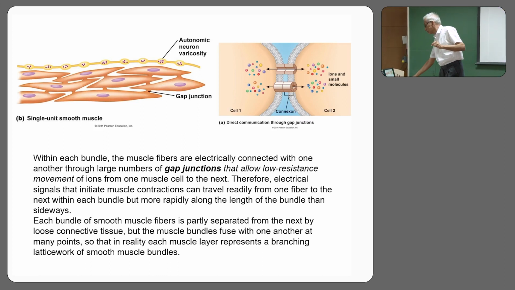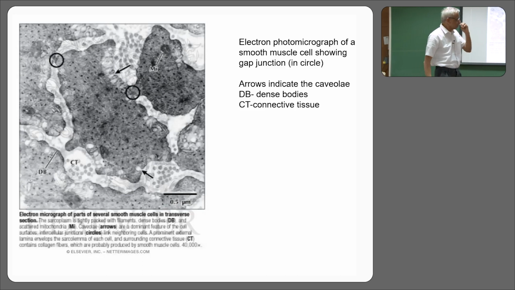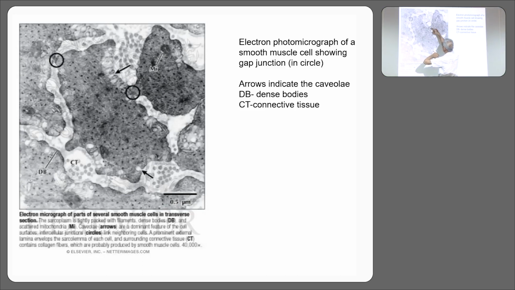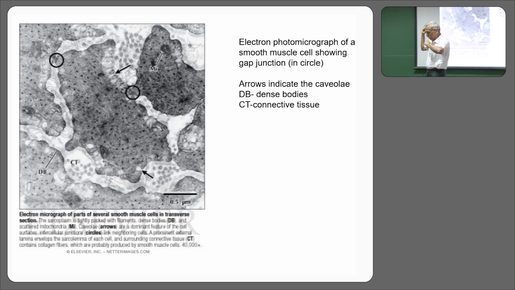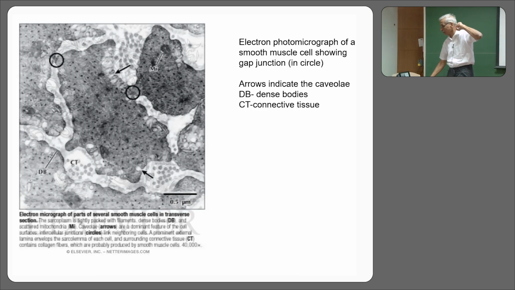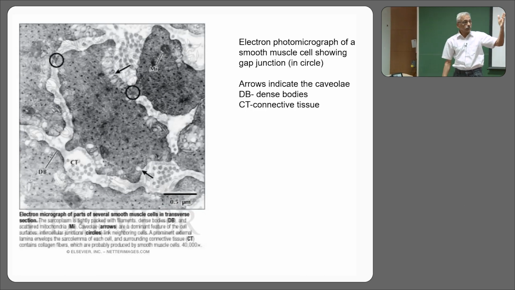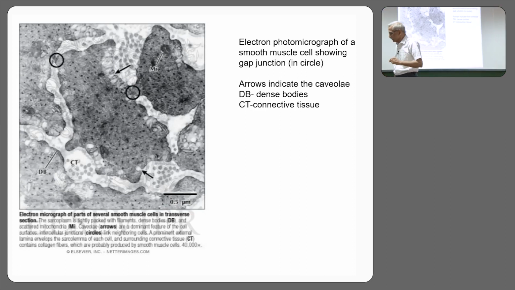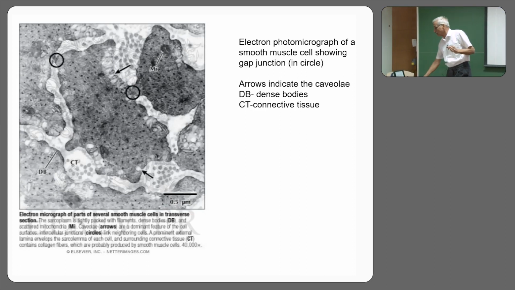I am sure you can appreciate here I have one smooth muscle cell, another smooth muscle cell, and the author tries to draw our attention with the help of an electron photomicrograph. What is the author trying to show us here? Gap junction. What are you seeing here? It is gap junction. Okay. So, let us anatomically find out what those gap junctions are there.